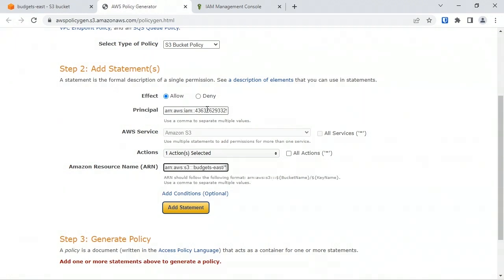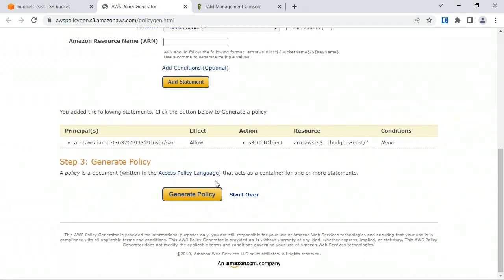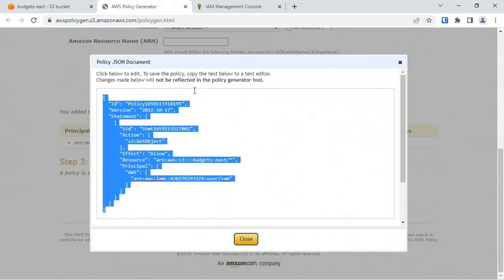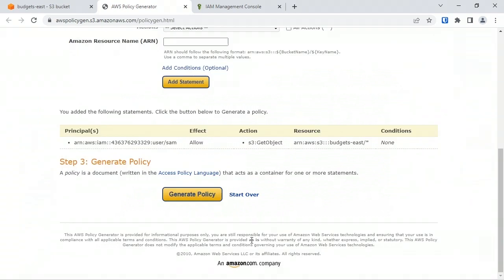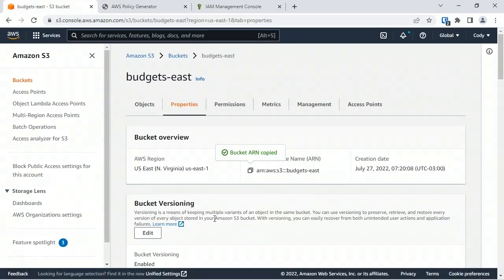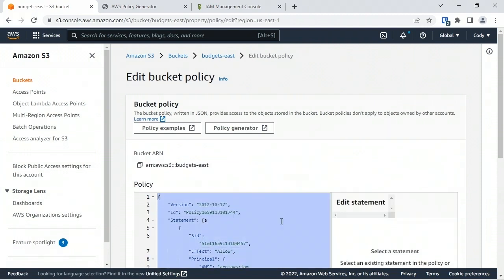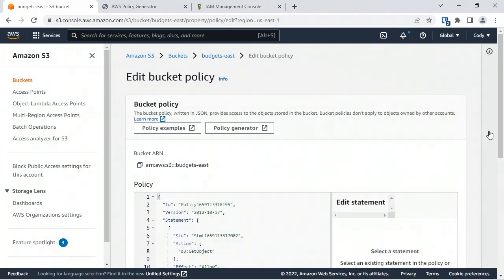Notice that when it comes to selecting a principal, it doesn't necessarily have to be a user. You might want to allow some other AWS resource, like an EC2 instance with some code running in it, to be able to have access to retrieve objects from S3. Just as an example, I'll add the statement and I'll generate the policy. I will copy it to my clipboard after selecting it, close out, and much like we did before, if I go back into edit my bucket policy, I can just go ahead, paste that text right in.